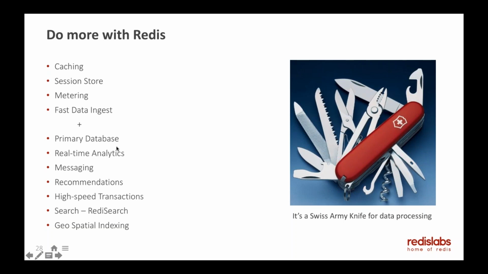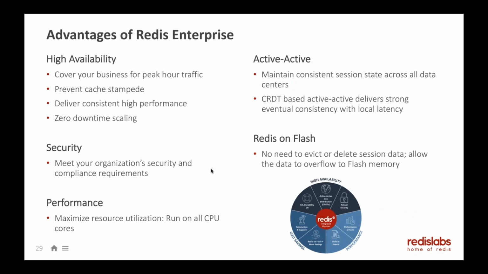And also, Redis is popular in many other use cases. It's used as a primary database, and it's used in real-time analytics, messaging, and so on. There are many, many use cases, as I said earlier. It's like a Swiss Army knife for data processing. And Redis Enterprise is the enterprise version that Redis Labs offers. It gives you high availability. So if you're designing a session store and you don't want to lose data, take, for example, if you're filing your tax returns with TurboTax, you don't want that to go down while you're editing your tax returns. And with Redis Enterprise, you get that kind of high availability.